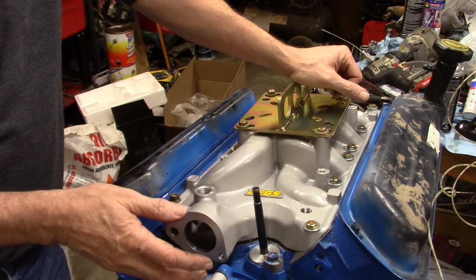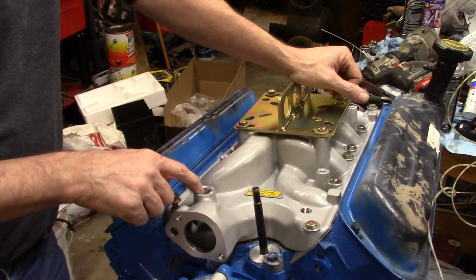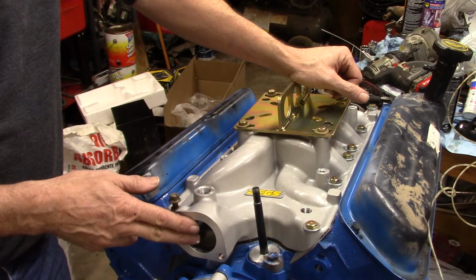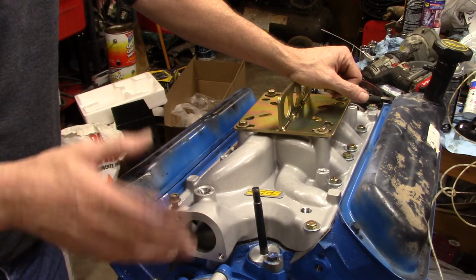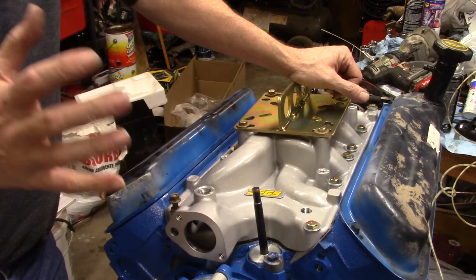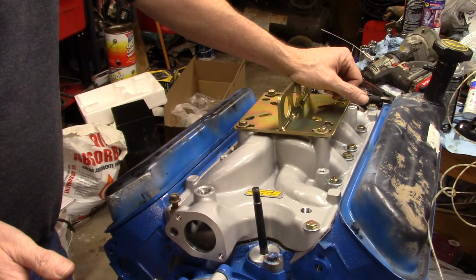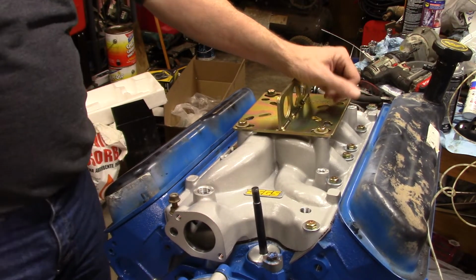I want to know what the temperature is. That way, if this stupid thing doesn't open and this starts shooting way up there, you want to kind of know what's going on. So I bought a 180 thermostat. I don't know if that's going to work full time for me or not. The reason I bought that is because the 180 is kind of mid-range. I think you get 160, a 180, and a 195, that was kind of common. There were like three different ones. I'm going to be running an aluminum radiator with an electric cooling fan on a thermostat, so I have no idea if this will work or not. I assume it will, but we'll just have to deal with that when it comes.